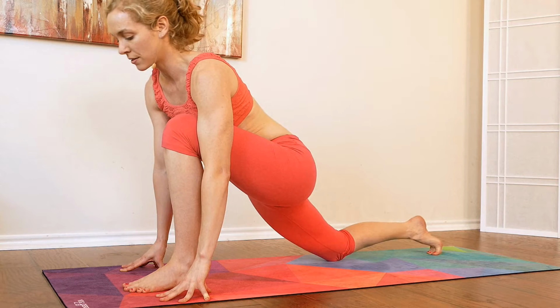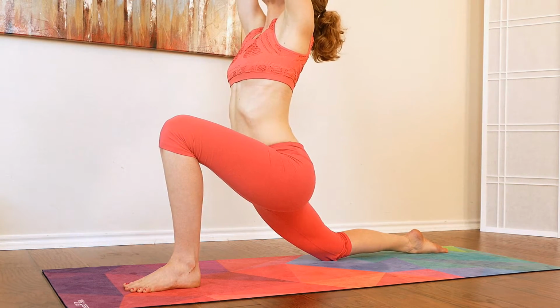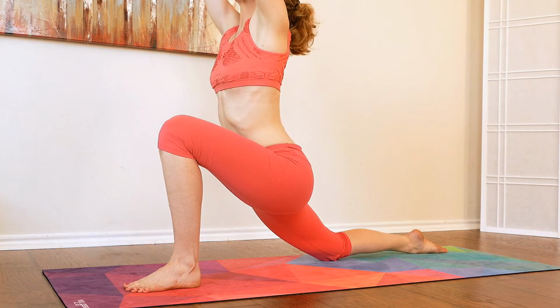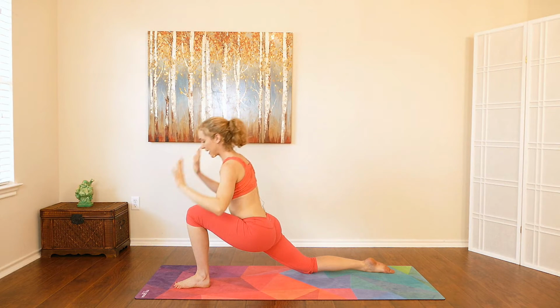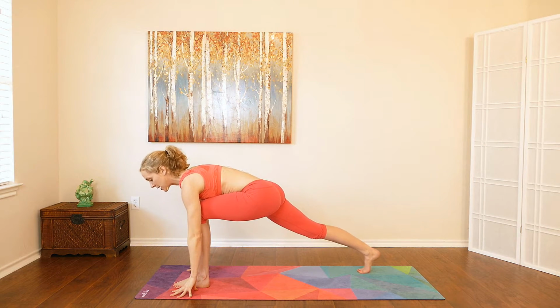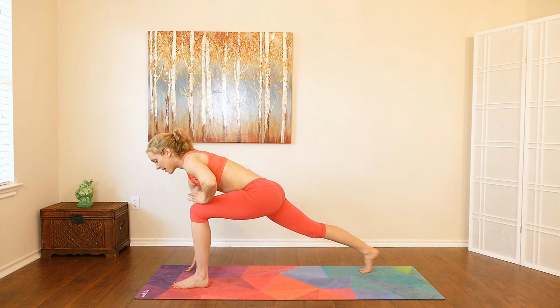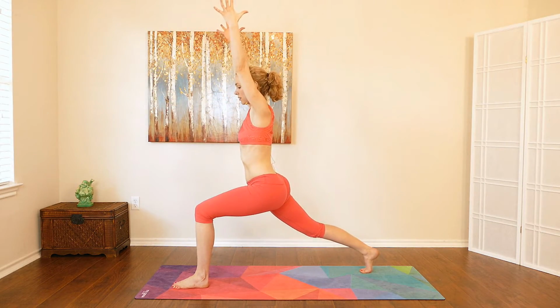until it comes all the way down to the earth. Untuck your back toes. Inhale, reach your arms up towards the ceiling. Hips are sinking down and forward. Arms reach up towards the sky. Nice deep breath in. Exhale, hands to the earth. Tuck the back toes. Lift the back knee off of the floor. Get grounded in your foot. And then walk your hands to your left thigh, reach the arms up, nice strong lunge.